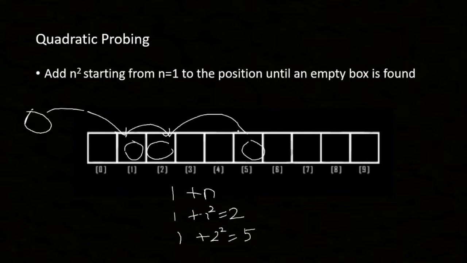It's already filled, so what we want to do is 1 plus 3 squared, which is 10. However, let's say we do not have 10 here and we wanted to make this a circular array, therefore it will fall here. That's quadratic probing. It will vary more than linear probing, but it's still not good enough. So there's another trick.